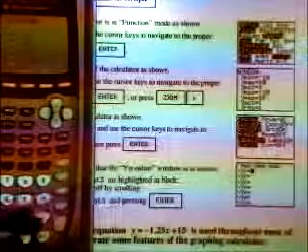So if I start off this zoom menu. So this zoom menu, ZStandard, which you've seen me do a couple of times, that's my standard 10 by 10 grid. So if I go zoom standard, it will take the x and the y window and make them go from -10 to +10 with a scale of 1. That's what zoom standard will do.